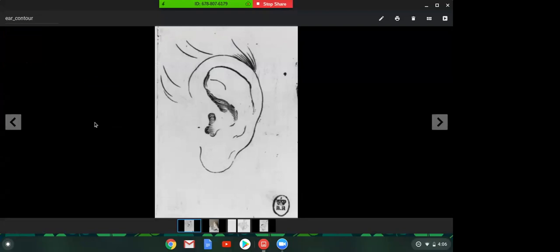So here's a drawing of an ear. I think it's an early 20th century French drawing, and it's really beautiful. They've used some lines for shading, some hatching lines. But see how the line varies? Here it's thinner, here it's thicker, right? Just a little hint of this thick line lets us understand that this is in shadow, or going inside. This is on top and this is behind. There are also places where there is no line, right? It's not outlining everything in the same way. See how the line here is broken and it gets thin and then thick and then stops. This is a really beautiful example of a varied contour drawing.